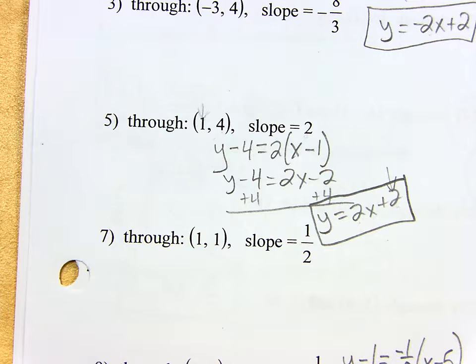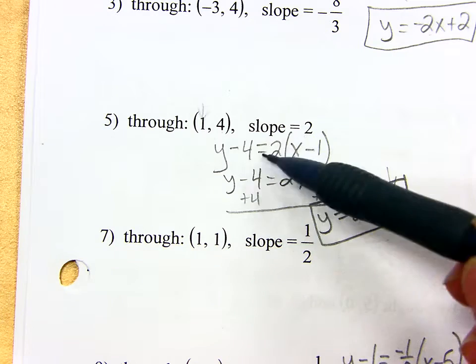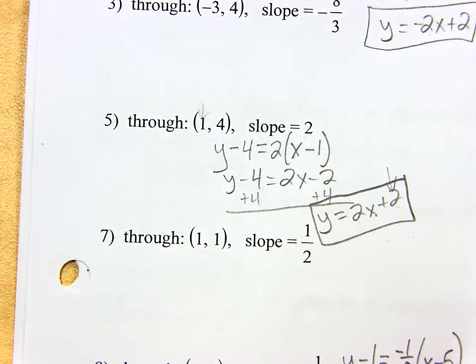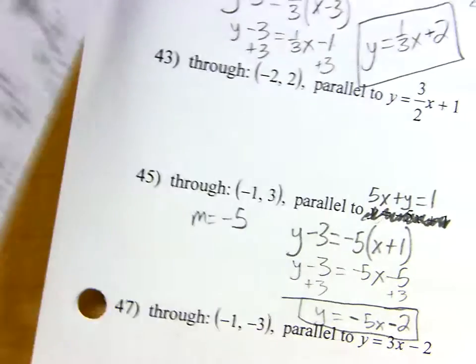So the Y intercept is not 4. So please don't put a 4 in for B, because it doesn't belong there. Just go through your steps. You know the slope, you know the point, put it in point slope form, and then rewrite it. You'll get it right every time. Okay, so there's 5. Then we jump to 25.